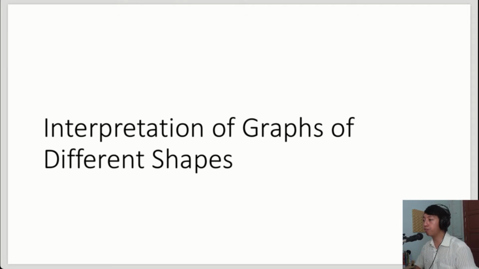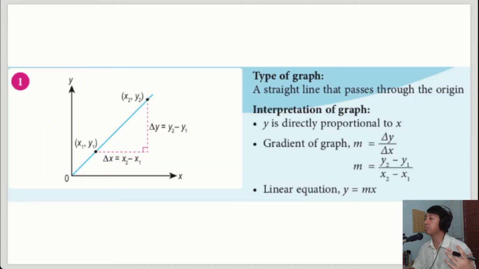And so when we talk about graph, the first thing that you must begin is with interpretation of graph, ataupun cara kita melihat graph, okay, dan cara kita memahami graph berdasarkan bentuk dan data-data yang kita sudah dapatkan. So ini semua ada dalam kamu punya buku teks. Kalau kamu ada buku teks, you can open up in the first chapter. And you can see all of this information sebenarnya diambil daripada kamu punya buku teks.